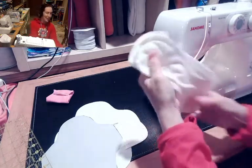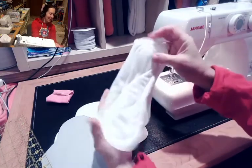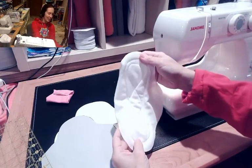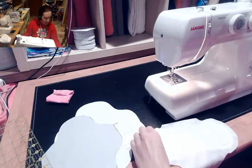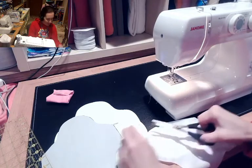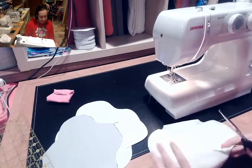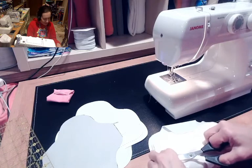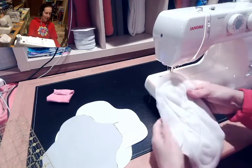So, this is what the inside looks like. Just got a little design there. And then the pad ends up with a nice little pattern. It's kind of cute. You can make something that's unique to you. If you have multiple members of your household and you want to keep them easy to distinguish, you could do different patterns for different members of your household. If you want to sell them, you could have a brand logo or something. Gosh, so many ideas. I've never even tried doing that before, but it seems like a fun thing, huh? Why not?